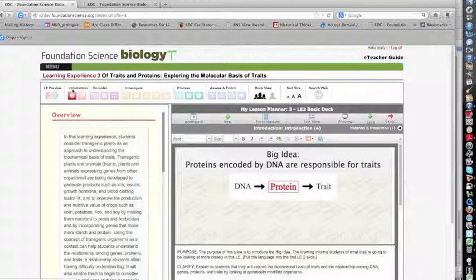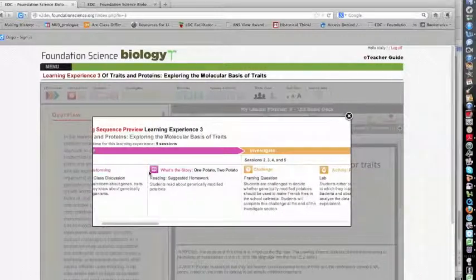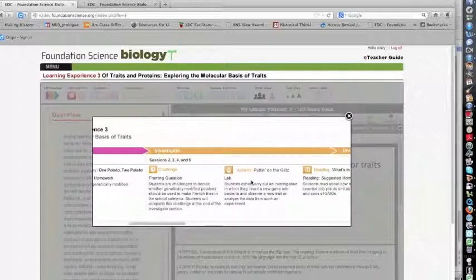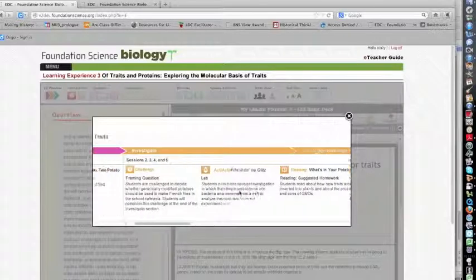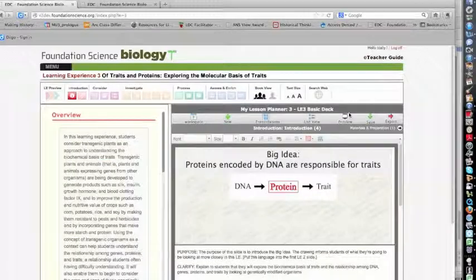Now, if you want to get a quick overview of the learning experience and the curriculum flow, an important part of the upper menu here is called Preview. So it's over here in the upper left, and this gives you a graphical summary of each part of the learning experience and its rationale. So for example, I can see that the lab activity during the Investigate phase has students carrying out an investigation where they insert a new gene into bacteria and observe a new trait. Okay? Now that is the upper menu.